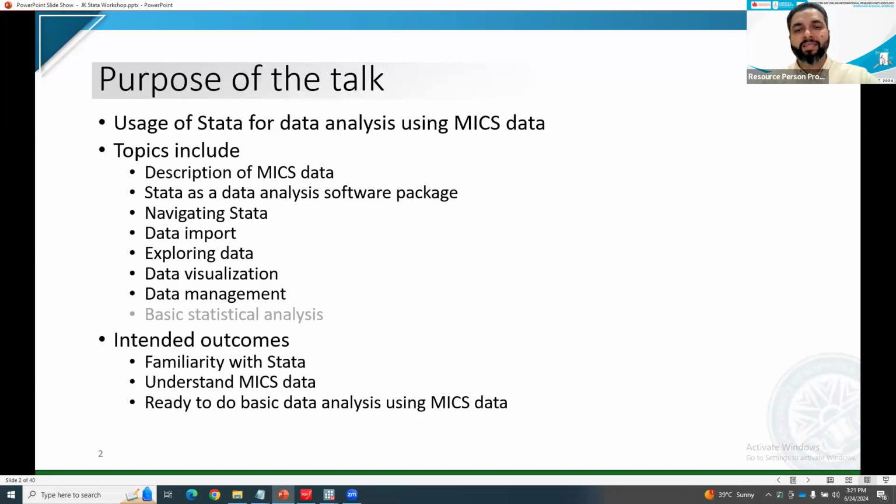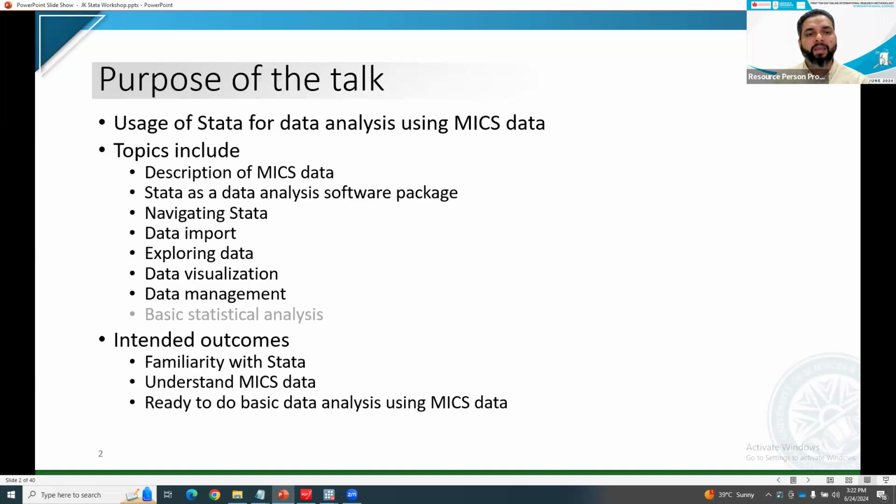The reason for using MICS data is that it's not really new, but in the field of economics, there are many emerging topics that use micro data sets to study behavioral and psychological patterns in developing country contexts. Previously, data for these kinds of indicators were not really available. Demographic and Health Surveys and Multiple Indicator Cluster Surveys have provided very rich data sets that can be used to analyze several demographic questions that require attention, especially in developing country contexts.